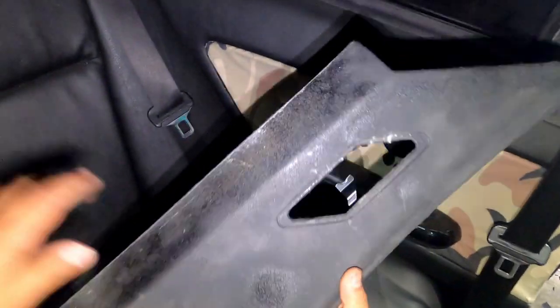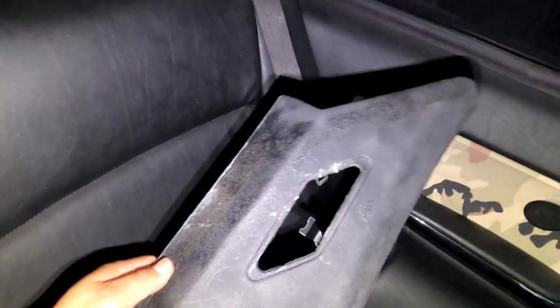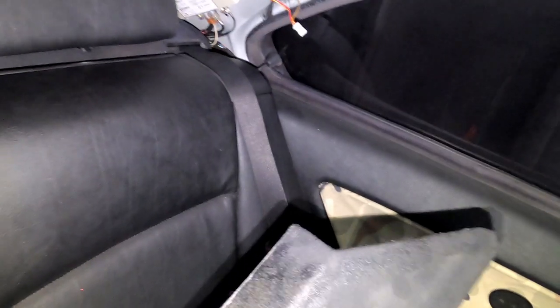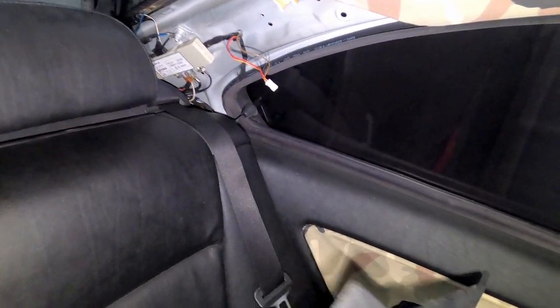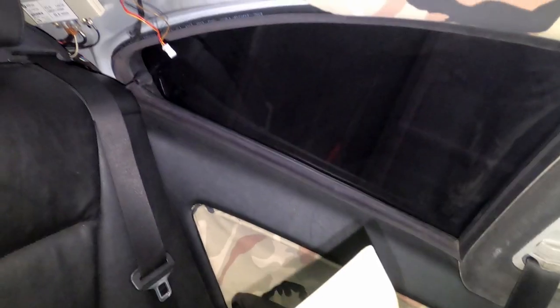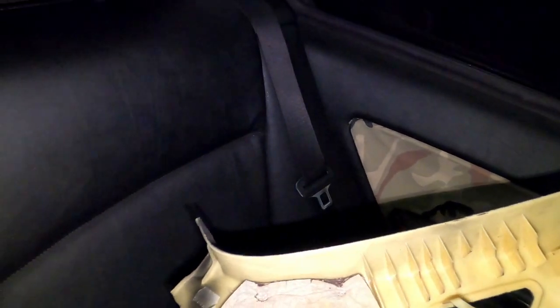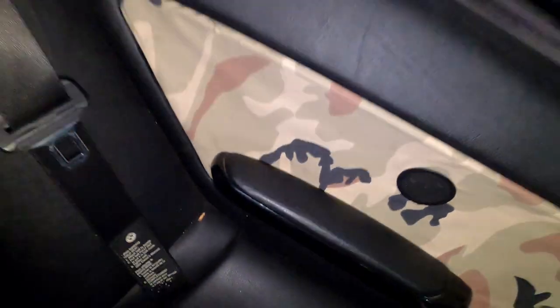So now let's talk about this one. On this one, I ended up spraying it with black spray paint. It does look pretty messed up, but I've been going to a junkyard and it broke, but that's normal. Most of them from 01, you're not gonna find in perfect shape, so I just decided to spray paint them. The only thing that holds it now is this clip, and then the other one, that one's been there for a while. So now I have one, but I mean, it's plastic. It's an 01. It's on its way out. Plastic sucks on this car. But that's how you take this out. I'll put this to the side.